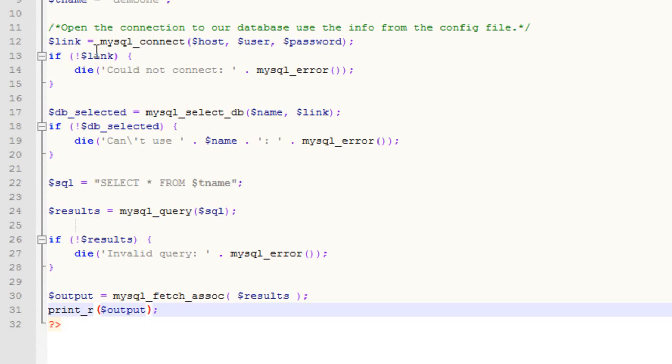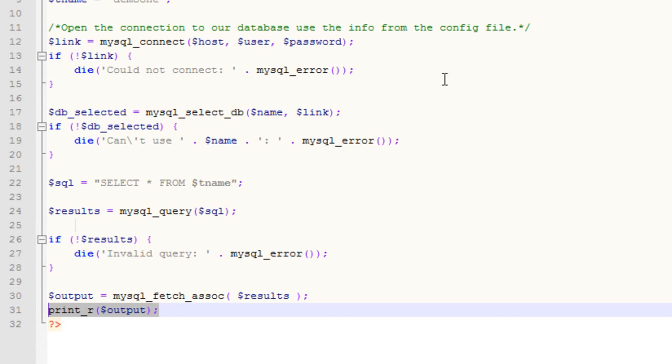So again, viewing data is really simple. It's just a matter of selecting what you need, transforming the resource into something you can work with, and then once you have your array or your object, you can use it just like any other array. So that's how viewing works. Again, you'll notice most of this is the same: connect, select, create our SQL statement, send it, get our results. The one thing that's new is turning that resource into something you can use, an array, and then working with the array after that. So a lot of this is all the same.